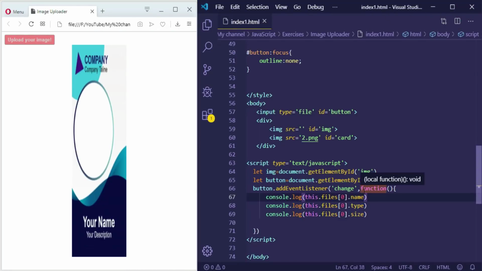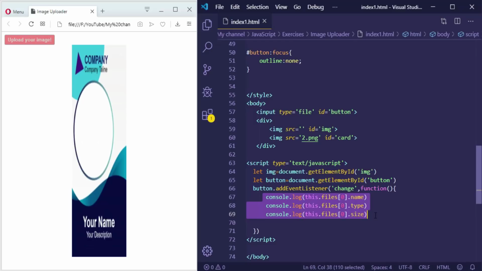So to access the uploaded image, we just use this.files[0], which is the first file we uploaded. If we want to access the second, it will be 1, and so on. Now let us check if this file is a PNG file or JPG file or GIF file, which is the type of the image. So if the type is not one of those three, I want to alert a message, but else we will display the picture.